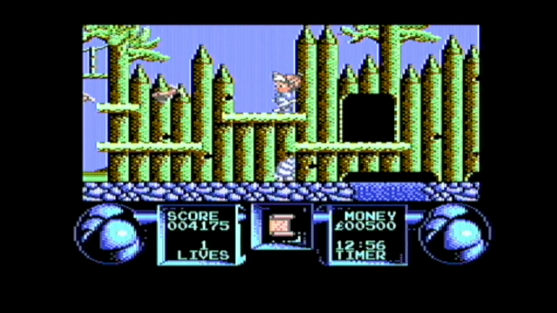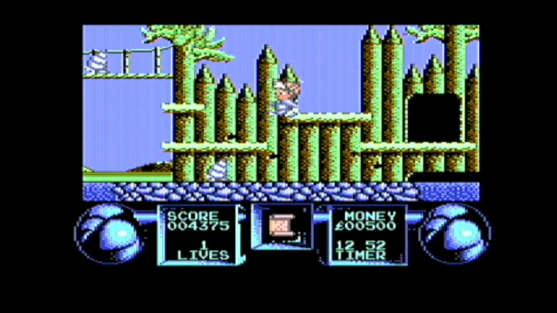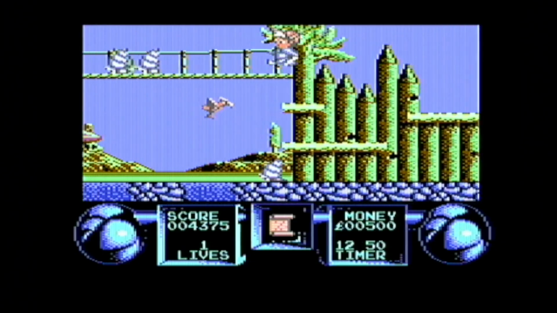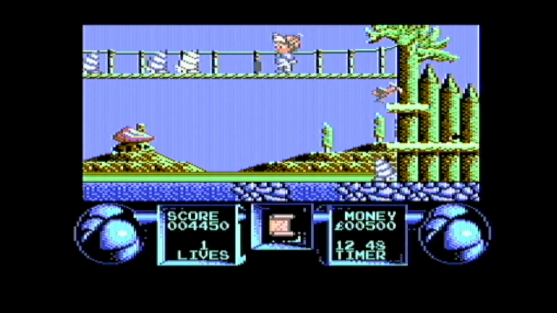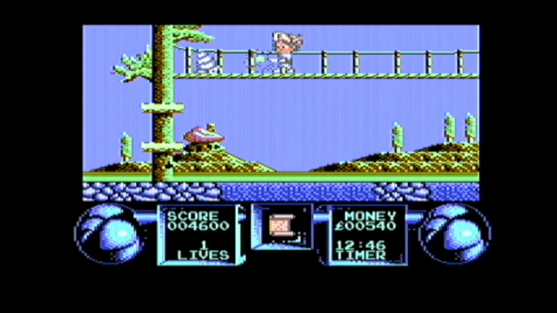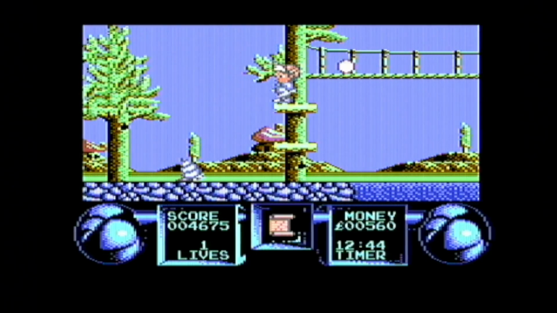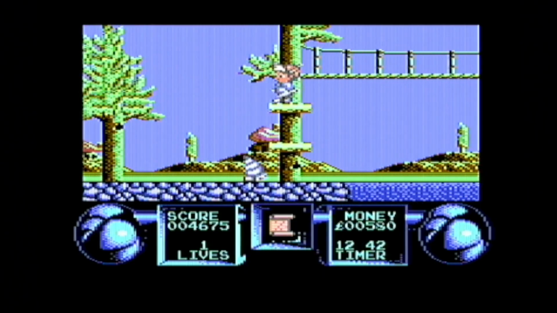And what you'll notice down there as well is there's some gaps at the bottom of the screen. Which, if you're not sure what you're doing, like I wasn't the other night, you'll actually realise that you can fall to your death by doing that.